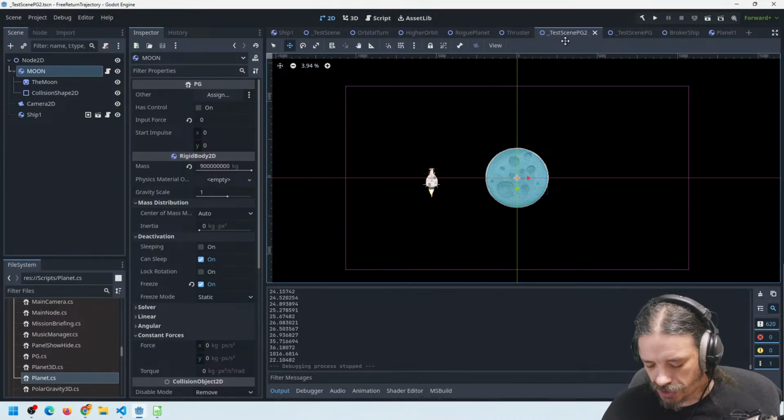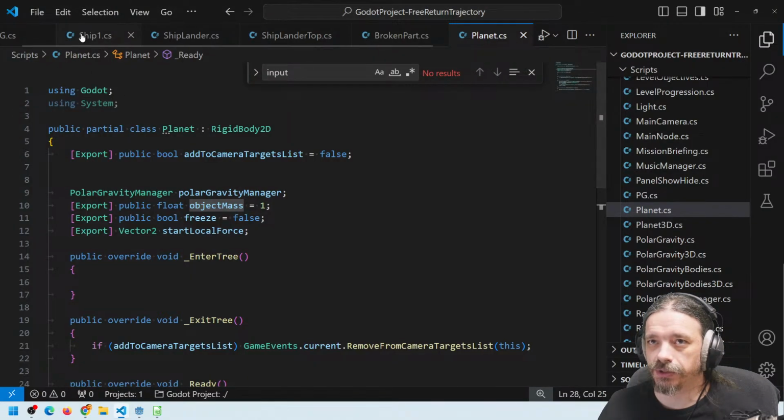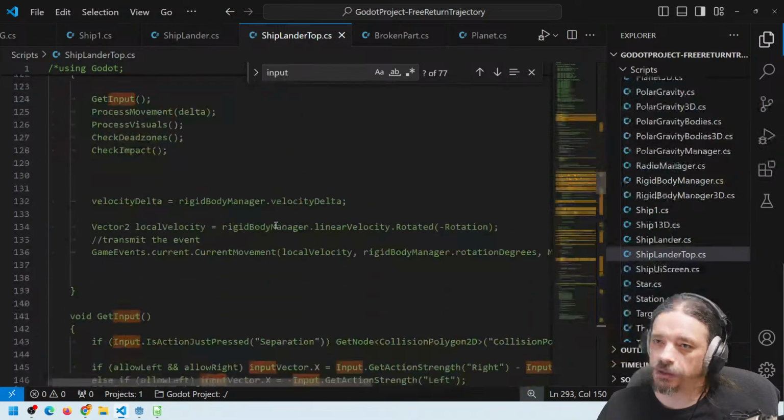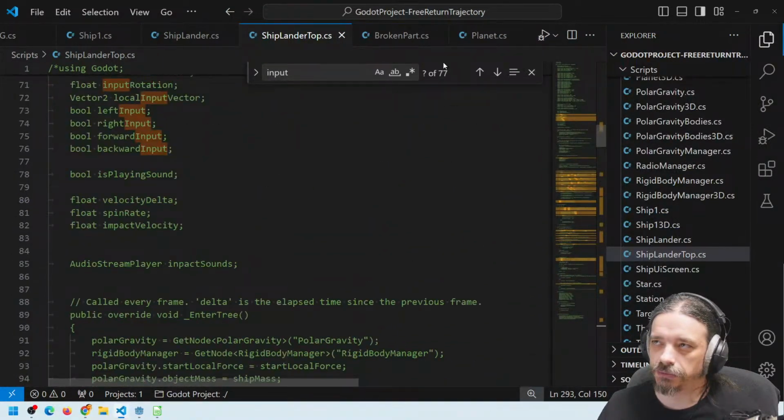This is where we are tomorrow. I don't know if I'll stream tomorrow, but I will do for the ship lander and the ship top the same thing I did for this ship, because these are very big and it will take some time.